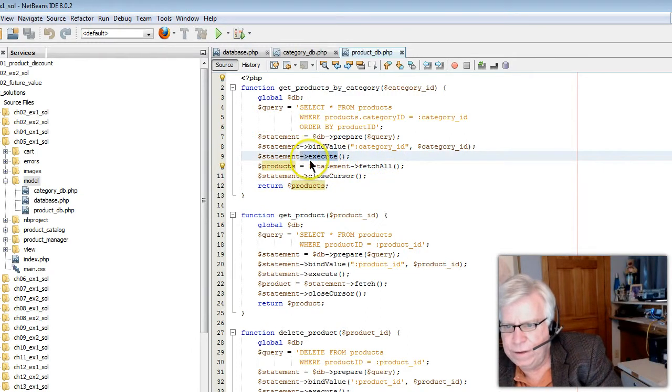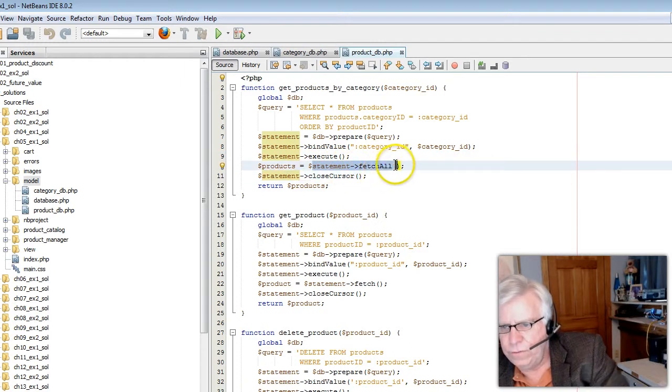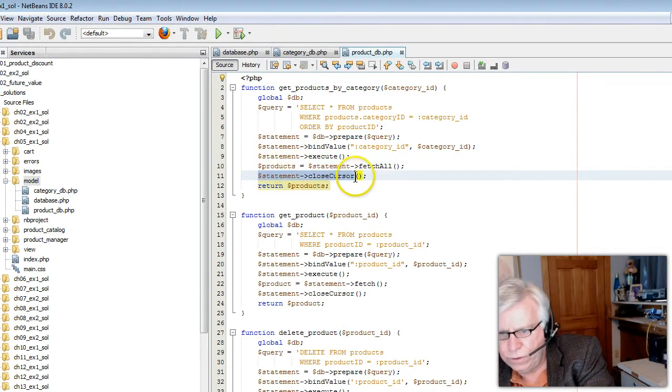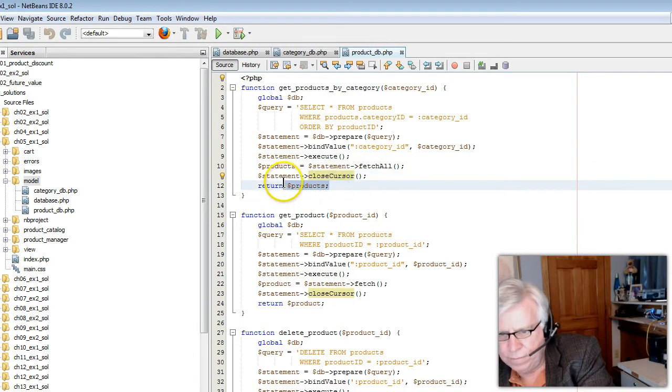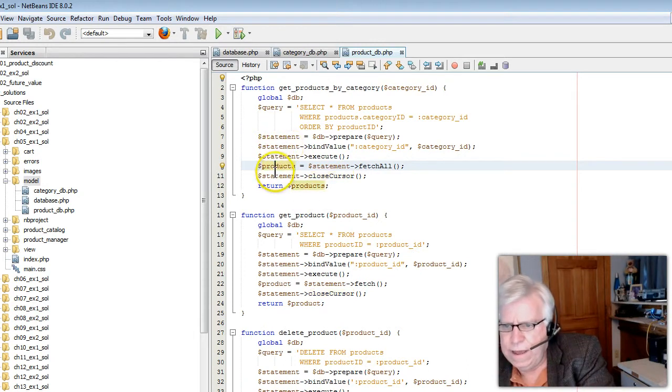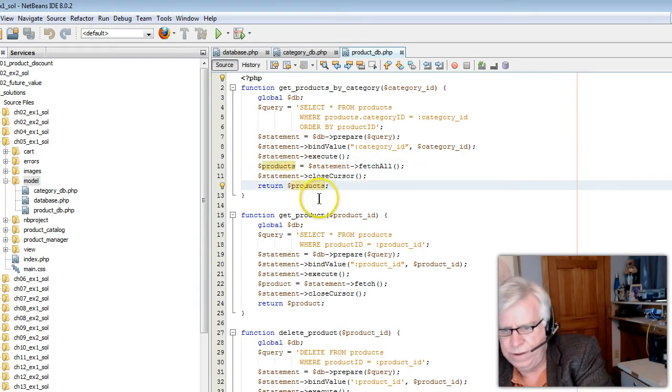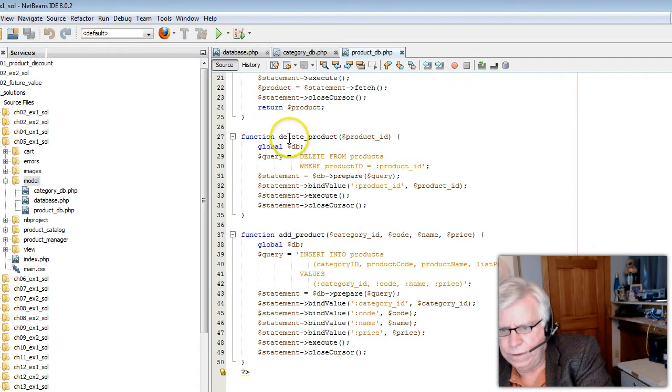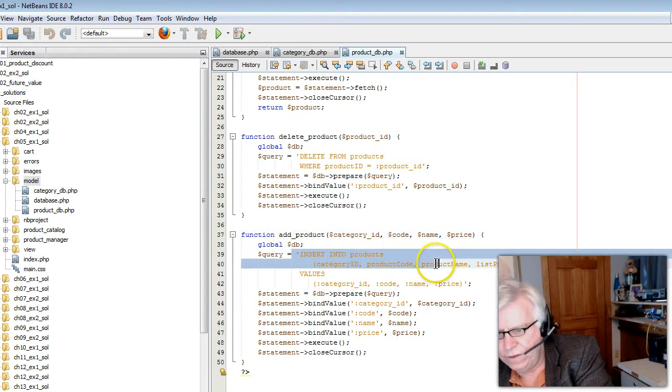So it executes the statement, and then basically this is going to take everything that's in that return value and assign it to the products variable. We can now close the connection to the database, and we can close that SQL statement transaction. And now, since products is assigned into a variable, we can send products back to whoever called me. We can get a product, we can delete a product, and we can add products. This should look familiar. Insert products, listing the column names and then the values to that.